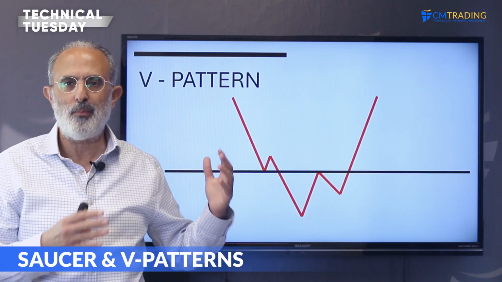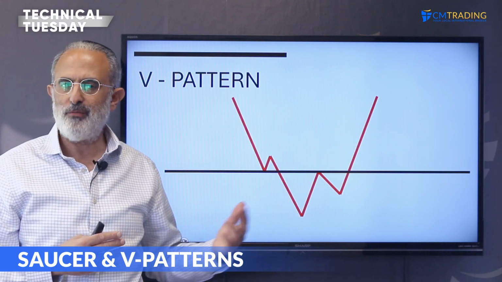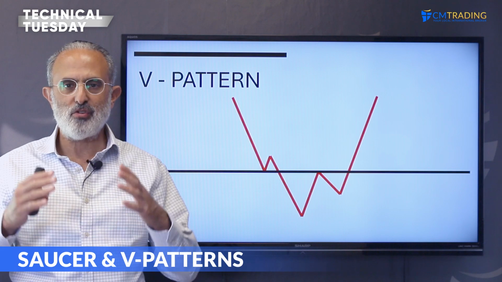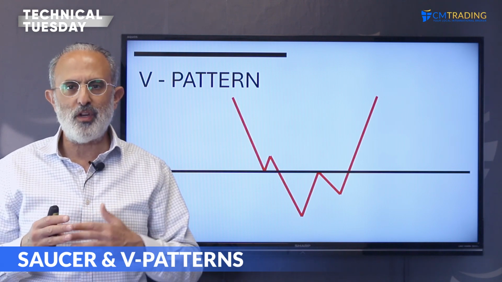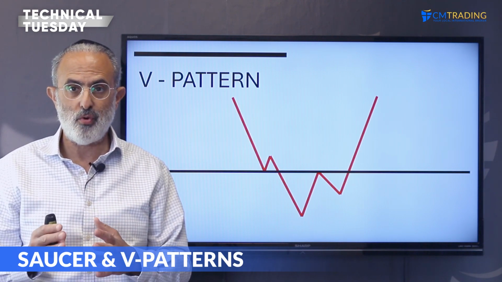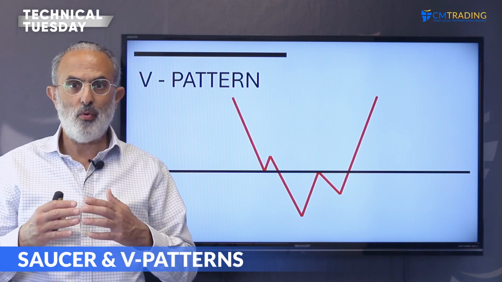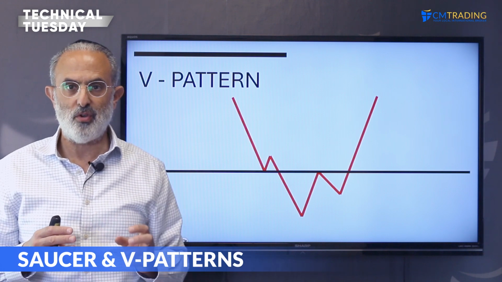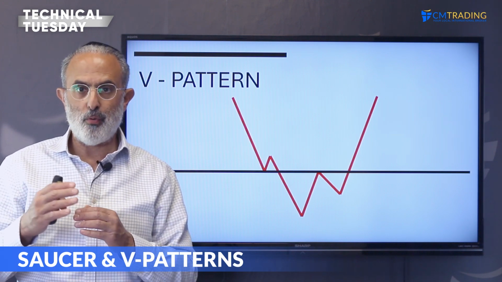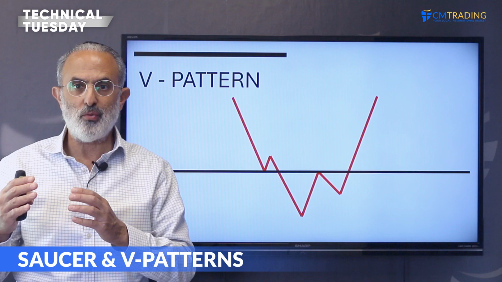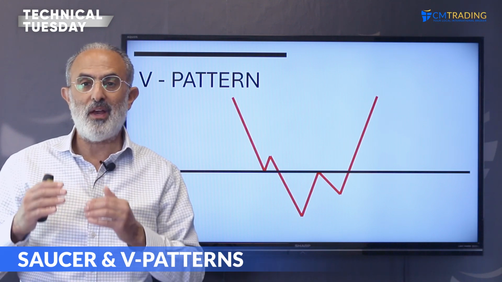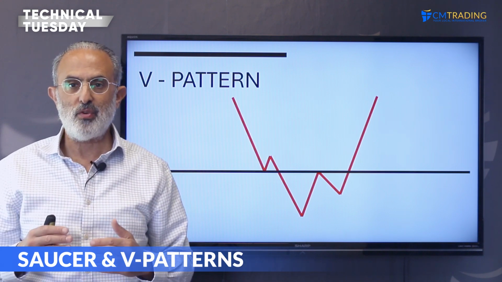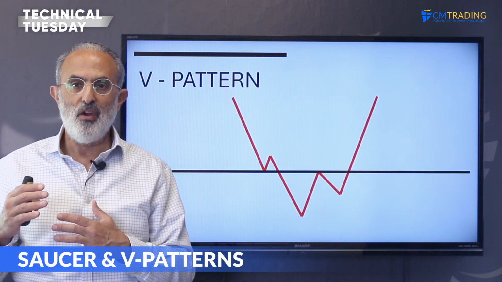I can't tell you, some of the biggest trades I've made were in V pattern opportunities, because they are so aggressive and so volatile that even if you're not trading big, you could size down on your trade. Let's say you have a $5,000 account: trade only $4,000 of it, or $3,000 of it. You're trading a good portion of it, but you're not putting everything into it. You could even slice it down to maybe 1,000 points of it, because it's so aggressive. So keep that in mind. These types of opportunities are much more aggressive.